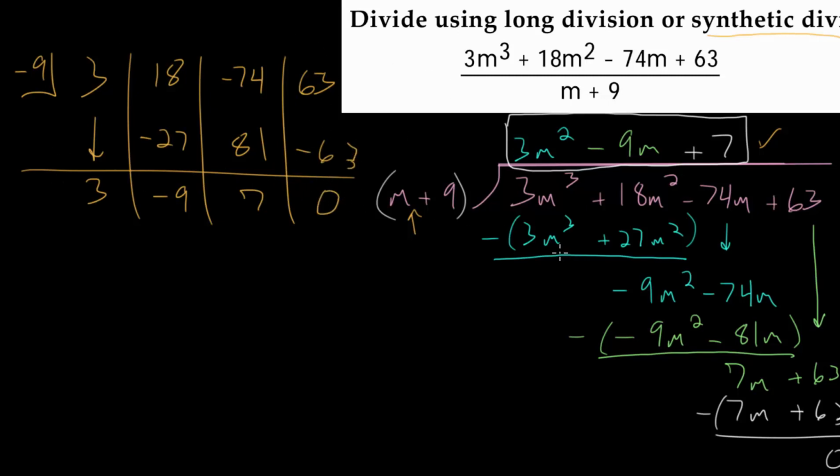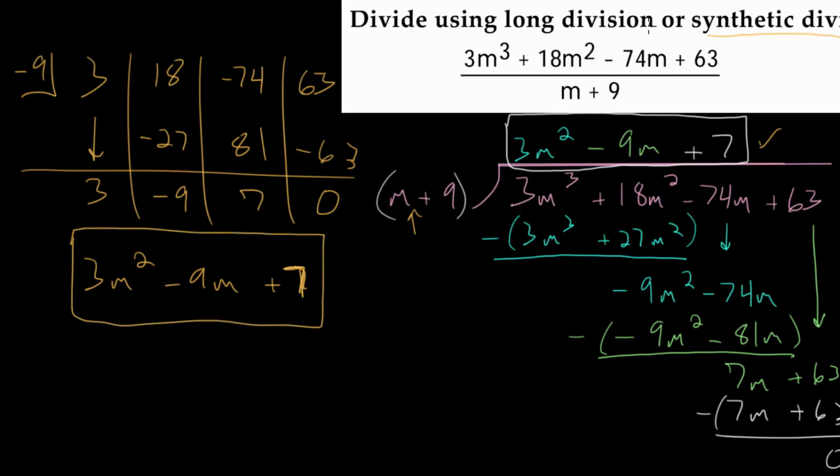And you might notice a lot of these same numbers that we ended up with in long division, since, like I mentioned, they are very similar and come from the same basic principles. And once we carry out synthetic division, if we end up with a 0 for this remainder part, then our quotient of these two polynomials will have these coefficients, and the degree will be 1 less. Meaning that instead of a cubic polynomial like we started with, this would be a quadratic. We get 3m squared minus 9m plus 7. So from synthetic division, this is what we think is our quotient of these two polynomials, and you can see we got the same answer we got with long division.